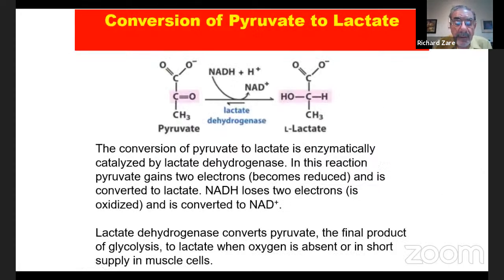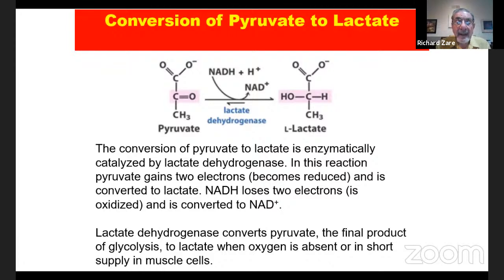And I'll show you some work. This is work done by Devlina Samanta, and she's just joining the faculty of the University of Texas at Austin, with J.Q. Lee and others in my group. This is the conversion of pyruvate to lactate. I'm showing you pyruvic acid or pyruvate. On the left here, the normal way it's done in us and our muscles is NADH and NAD, with lactate dehydrogenase to form lactic acid. The conversion of pyruvate to lactate is enzymatically catalyzed by lactate dehydrogenase.